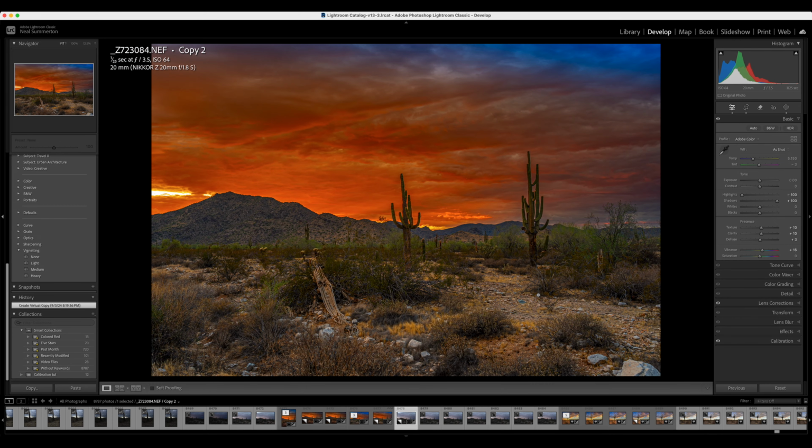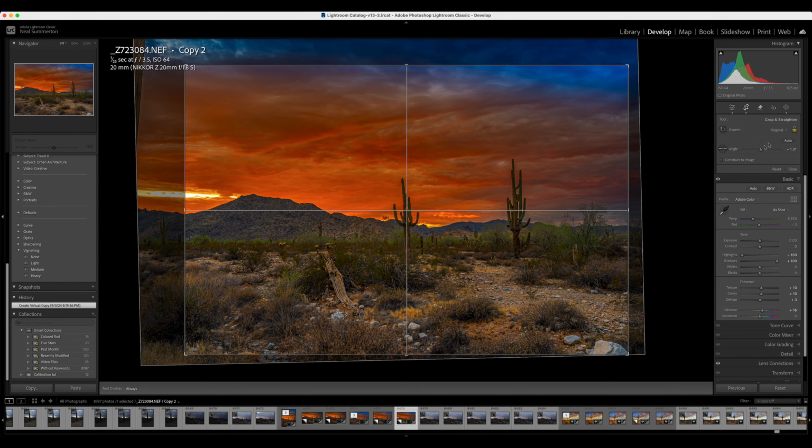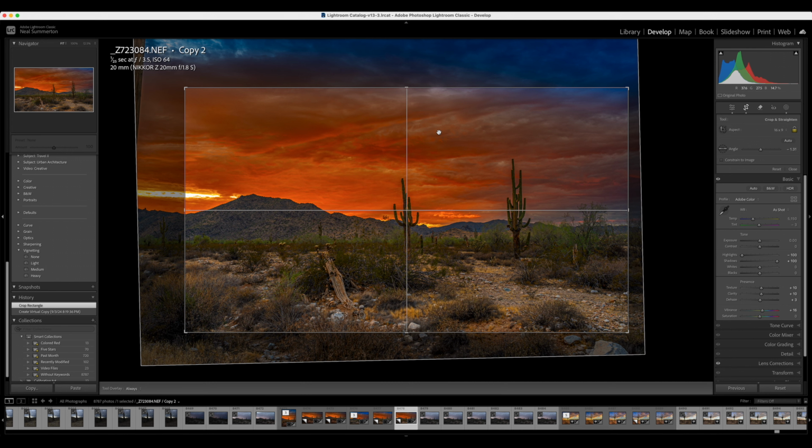One other thing I'll do is I'll make a virtual copy, and then I will crop it to 9:16, and then I will put it sideways inside of, and I'll say something along the lines of wide image in my story. So same thing.